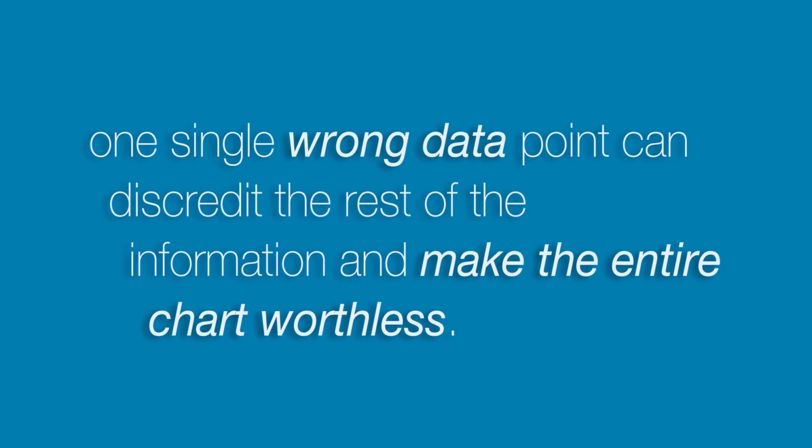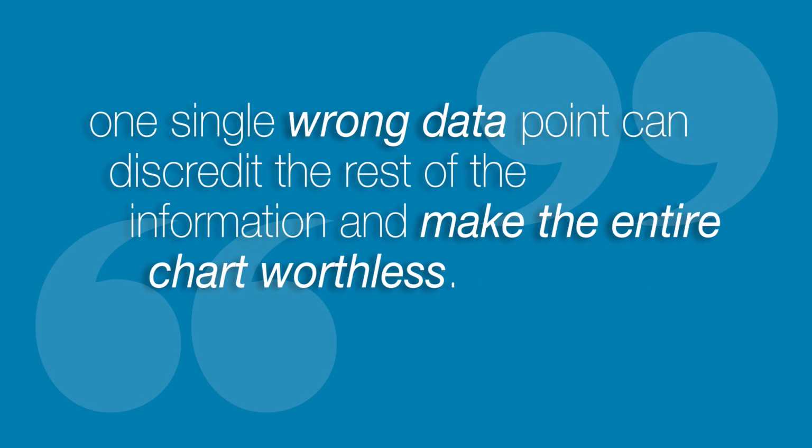If you're presenting data in your visual, make sure that the data is valid. By that we mean make sure that it's current, not outdated, and make sure that it's from a reputable source. Let's take a closer look at each of these. In the book, The Wall Street Journal Guide to Information Graphics, The Do's and Don'ts of Presenting Data, Facts, and Figures, author Donna Wong reminds us that when designing a chart, quote, one single wrong data point can discredit the rest of the information and make the entire chart worthless. That means you need good data to start with.